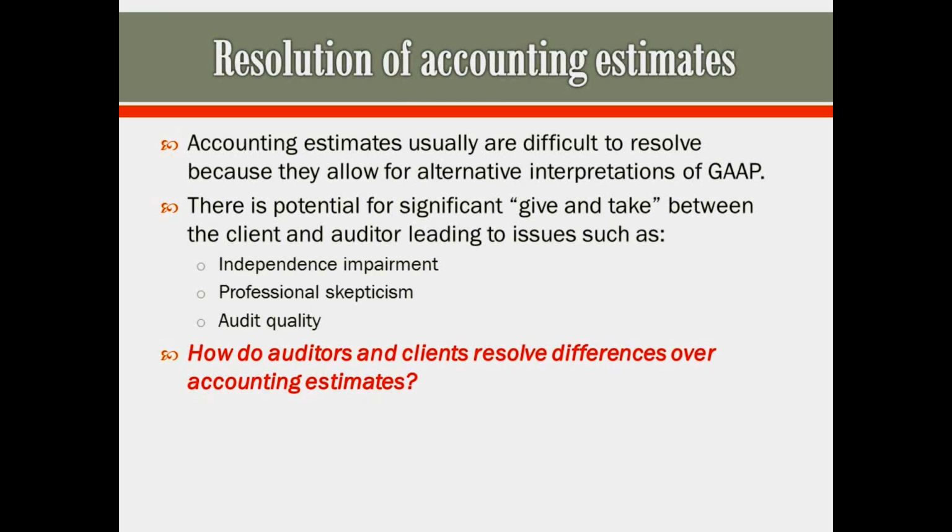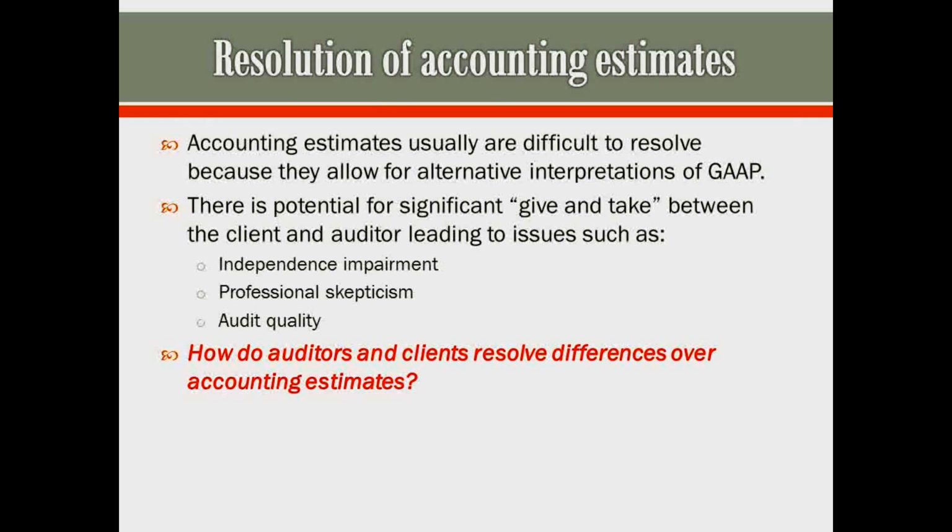Professional skepticism is key there for obvious reasons. You have to critically assess that information. The client is going to have incentives to want to report a number that they have. You have to challenge that as an auditor. And obviously, the failure to do that will impact audit quality in a negative way.